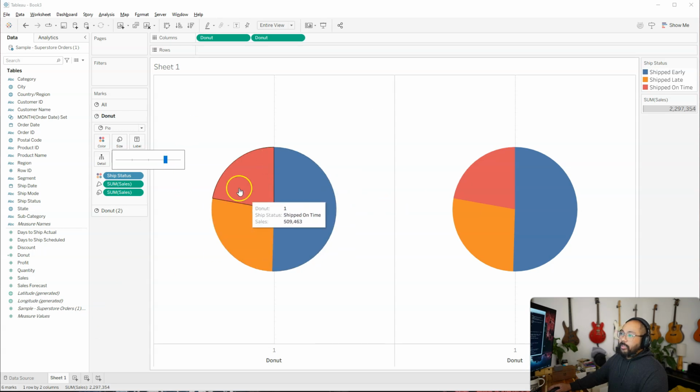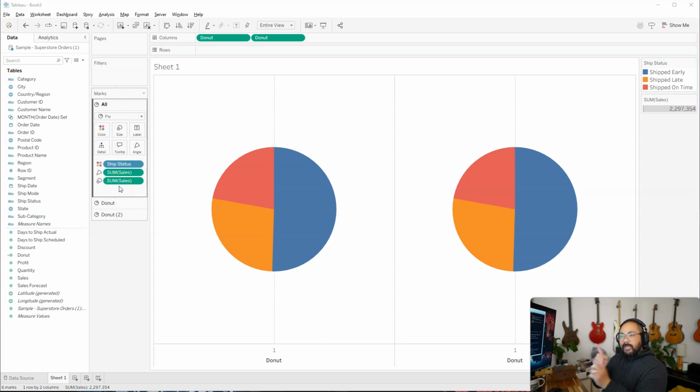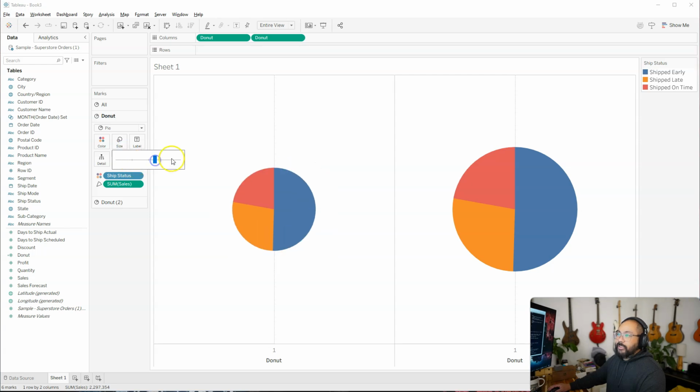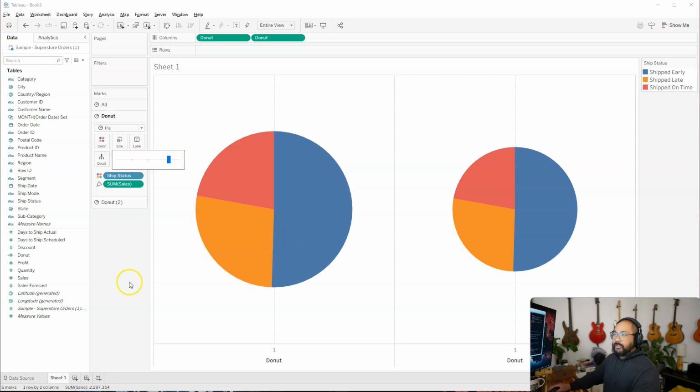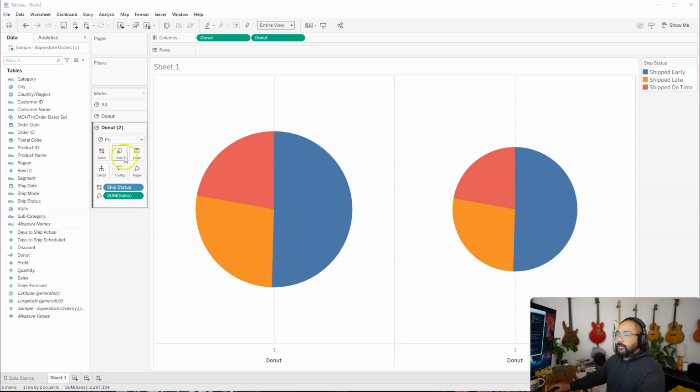There you go. Now, when you have this problem where they're both changing size, it's because of this thing right here, sum of sales. So we actually want to get rid of that. So I typically will go into All and remove it from here because otherwise the size is linked. Let's get rid of that. That's it. If I go back here, it shouldn't be in there. And so now if I change it, it's independent. Perfect. For the second one, this marks card, we're going to reduce its size to be just less than the one on the left.